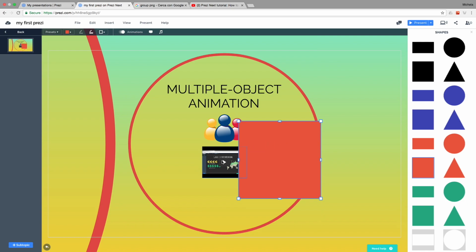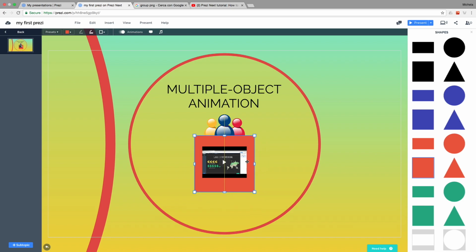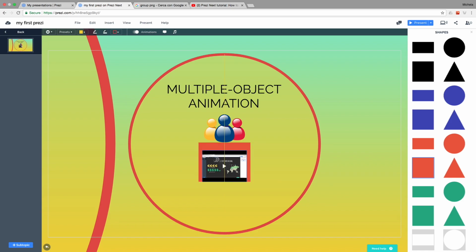It's easy. We select the video, then after selecting it, we click with the right side of the mouse like this, and then we select bring to front. The video will automatically be brought to the front, and the form, the object, will go behind the video. And then I can resize it so that I can create a kind of frame around the video. Okay, so I can move everything downwards, and this is my frame.